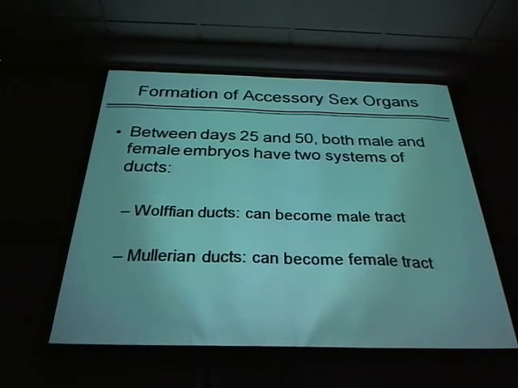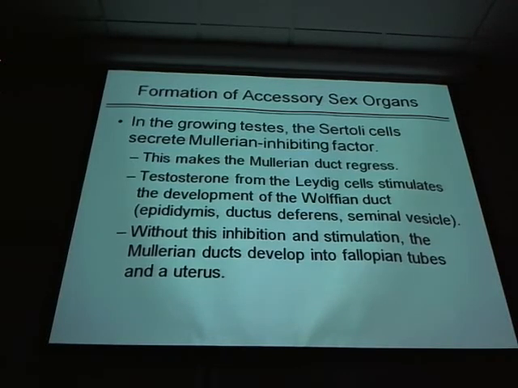You have the Sertoli cells. Wolffian ducts become the male tracts, Mullerian ducts become the female tracts. Men have an anti-Mullerian hormone released, a Mullerian inhibiting factor secreted from the Sertoli cells, which inhibits the female tracts from forming in men. Without this, a man will develop fallopian tubes and a uterus. They won't be workable, but wow.